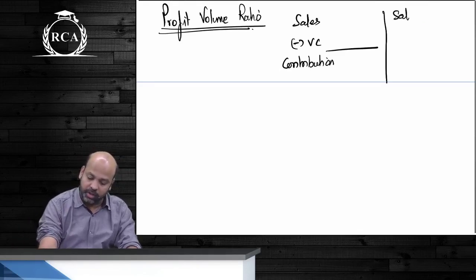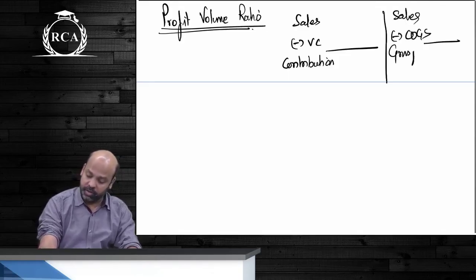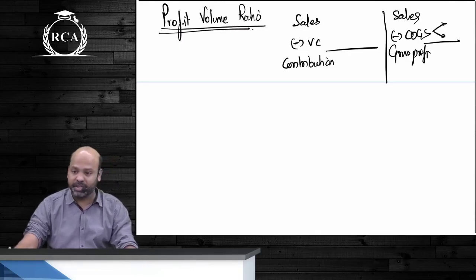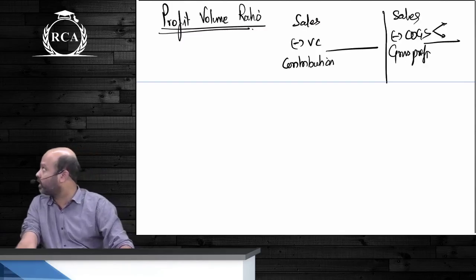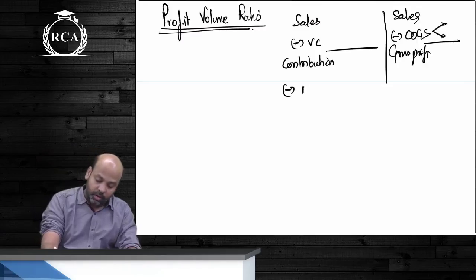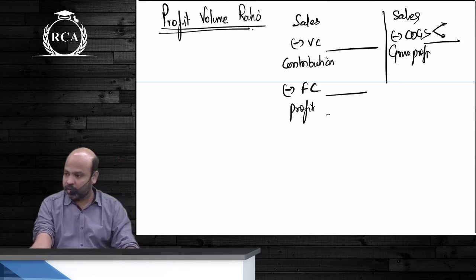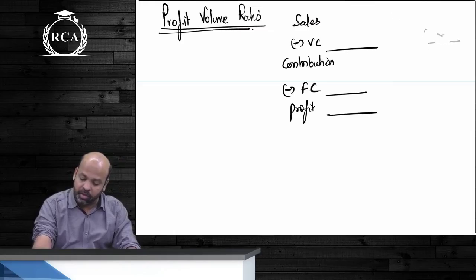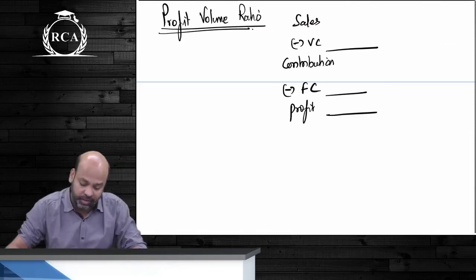Normally you have learned sales minus COGS is gross profit. This COGS will include both variable and fixed manufacturing expenditure. Whether it is variable or fixed, no one cares, beta. Here in marginal costing, instead of writing sales minus COGS, we write sales minus variable cost. From that contribution, if you deduct fixed cost, you arrive at profit. Okay? Sales minus variable cost is contribution. Contribution minus the amount of fixed cost is profit.